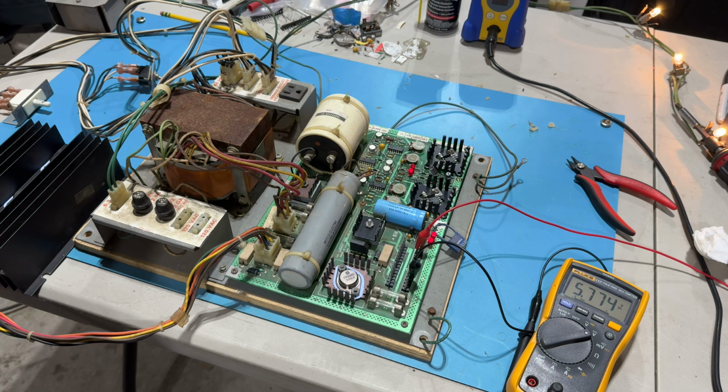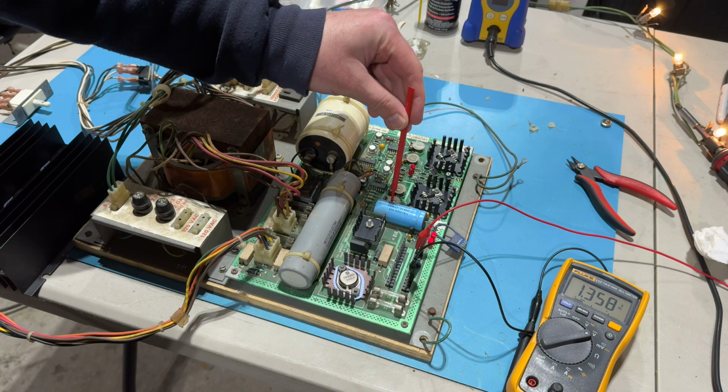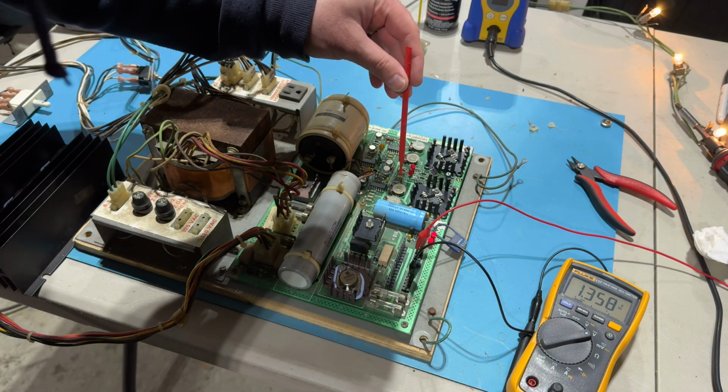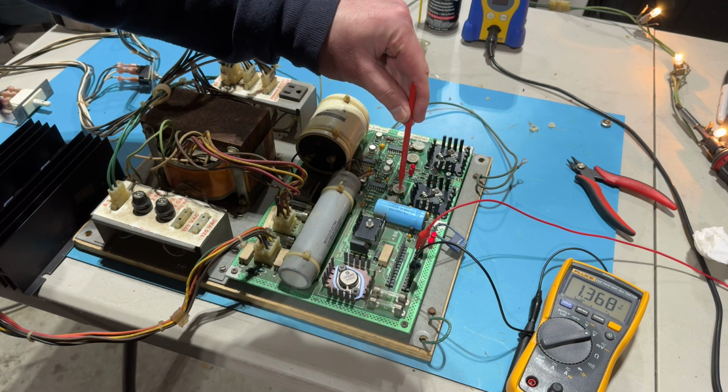Oh, look at that! What the heck? Oh my goodness, what is going on? You saw that, right? For a brief second, it was at like 5.7. And then it drops to 1.3. So maybe it's just way too high. That's the limiter. Here's the voltage, actually. Let's try adjusting this.